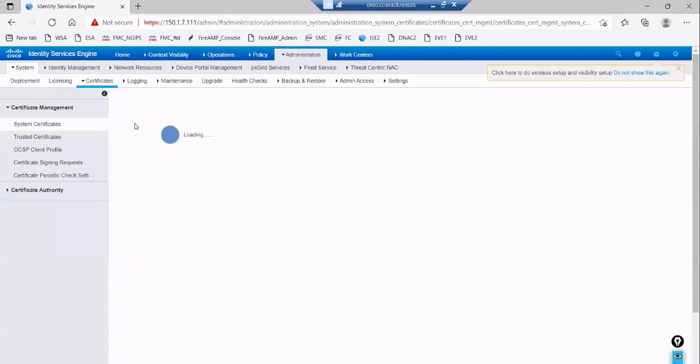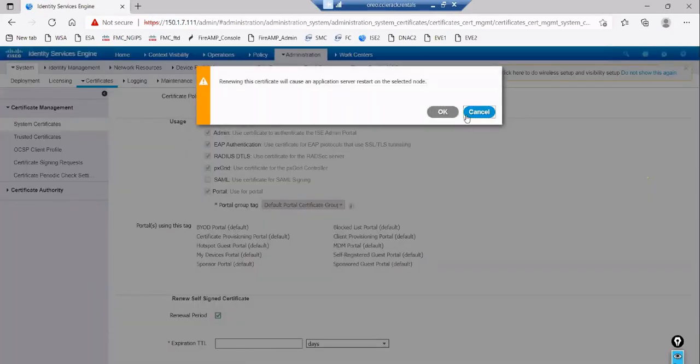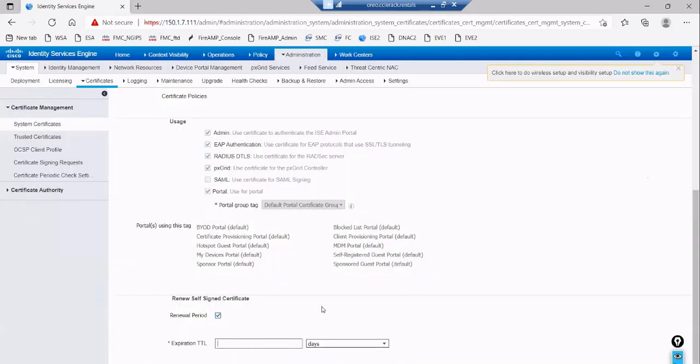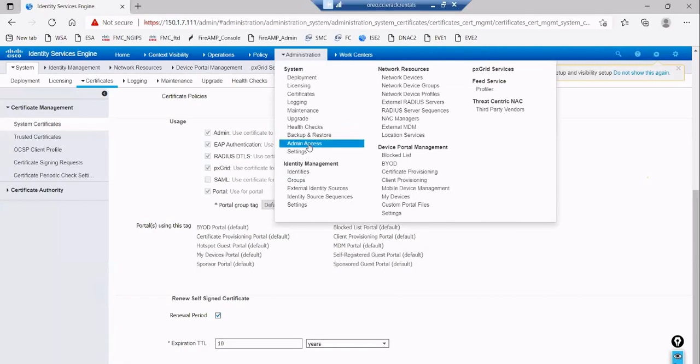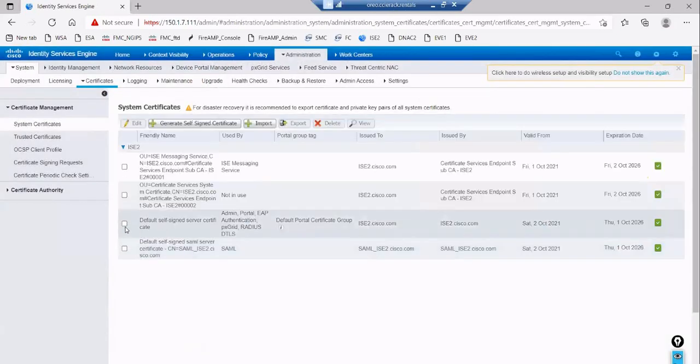Then you say edit, and for the renewal period you say 10 years, not 10 days. Clear? You have to go to Administration, Certificates, edit, and make it 10 years. This you have to do in the beginning.